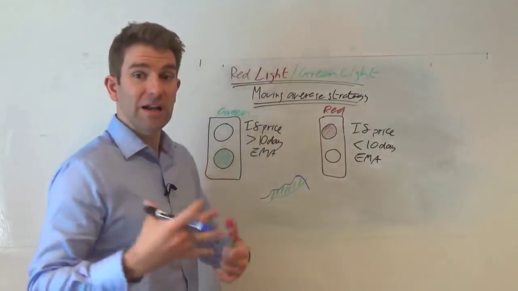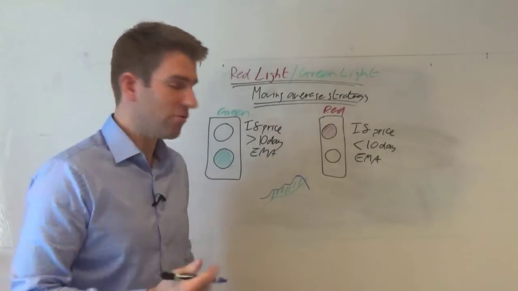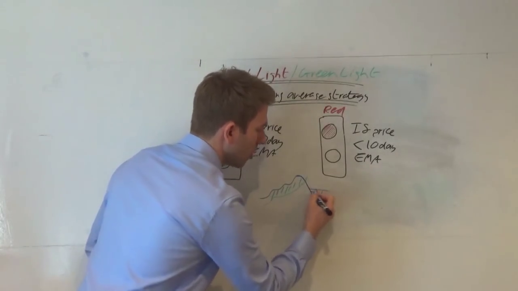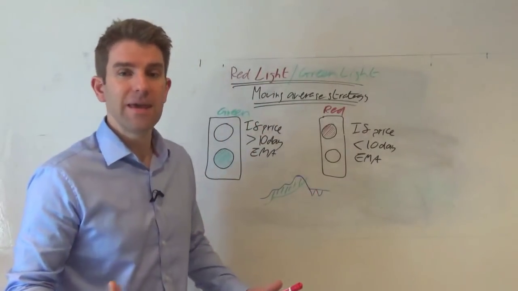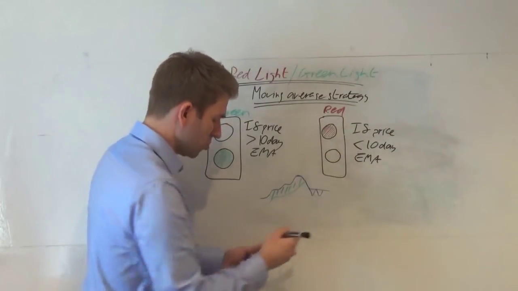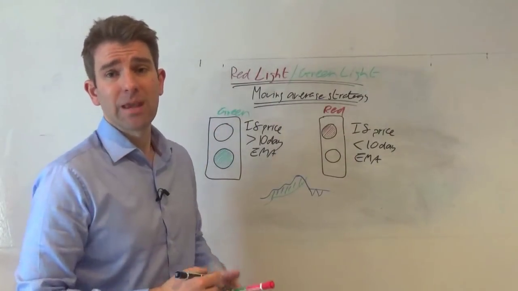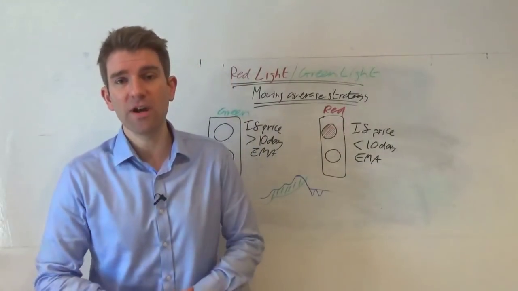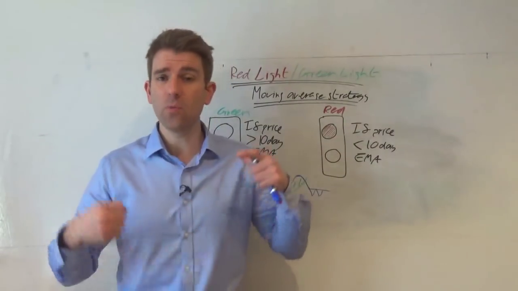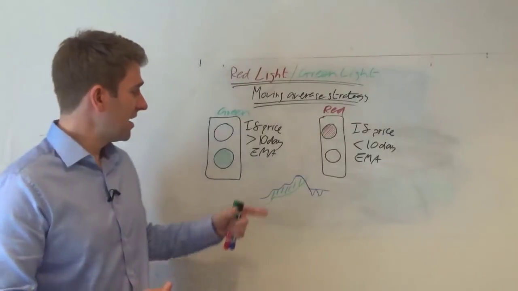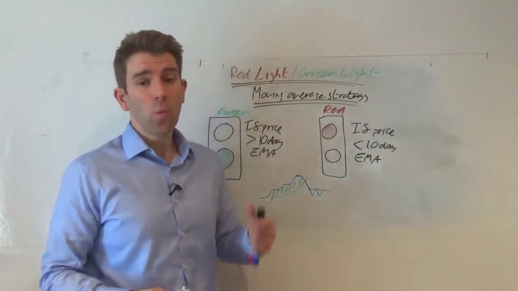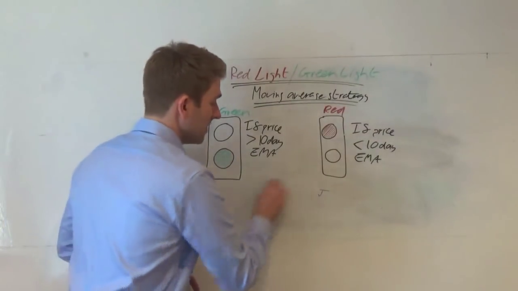However, now the red light is activated and you want to look for a short, you're then going to look for your pullback, your double top within a pullback, whatever it may be. You feel a bit more comfortable because you're under the 10-day. And believe me, if a guy who's made an awful lot of money trading, just literally grinding away, working out his own strategy in front of the screen, comes out with something as simple as this that's worked for him, it's well worth thinking of something similar yourself.